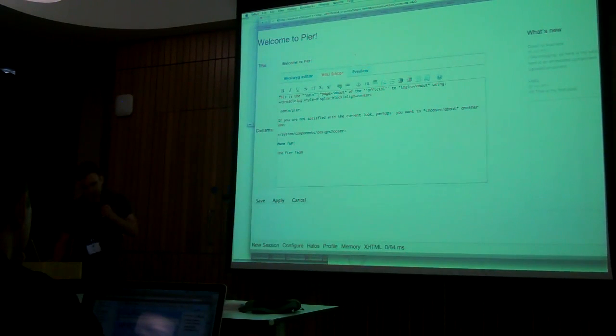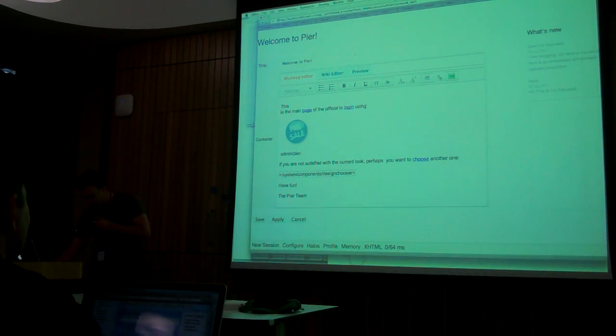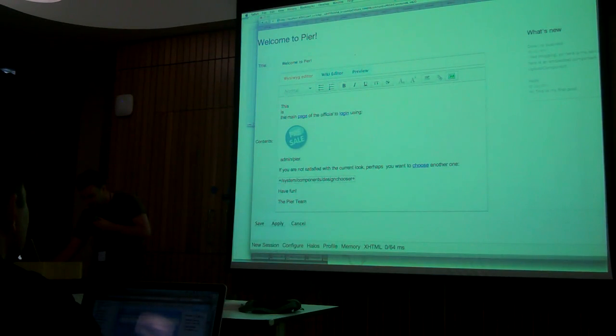Okay, well that's kind of interesting. Let's change that and make it normal again and see if the wiki editor recognises it. Ta-da! Incredible. So how about we make this into a list or something like that.